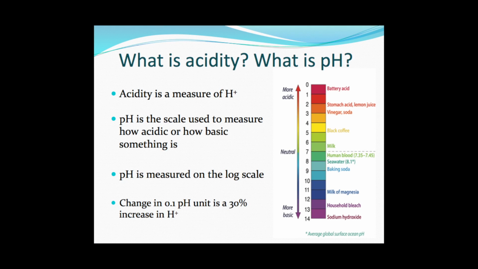Before I do that, I just want to define some terms. I'm going to be using acidity and pH, which I'm sure most of you are familiar with, but a lot of people out there aren't. So acidity is a measure of the concentration of hydrogen ions in a solution, and pH is the scale that we use to measure this concentration. So over here I have a pH scale. And what you can see is that seawater here is at about pH of 8.